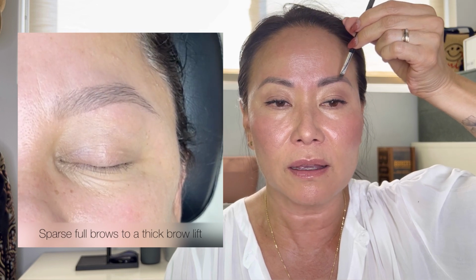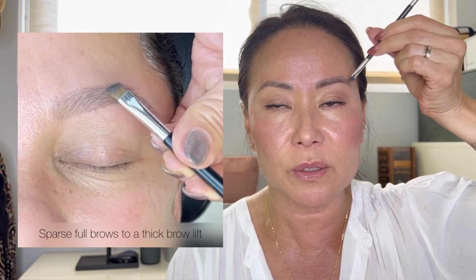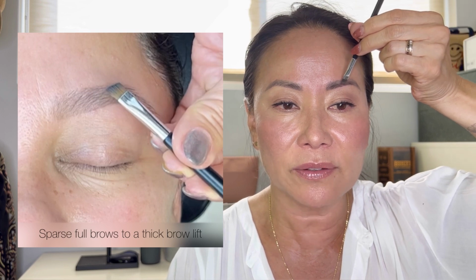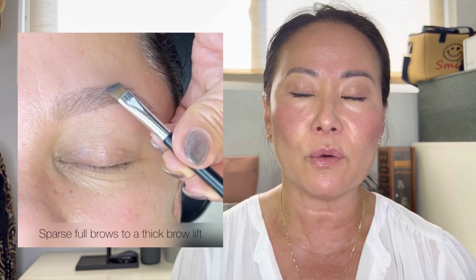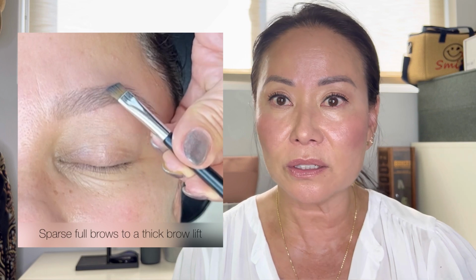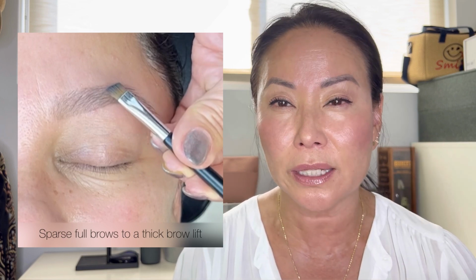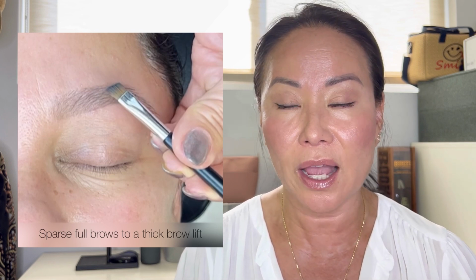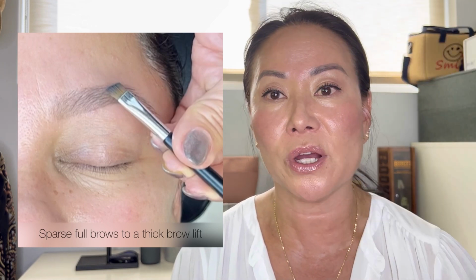So you can see right at the lower edge. Always go at the lower edge. Not always, but just for right now. Go at the lower edge right here. So I'm kind of tapping and moving with very light pressure. The reason I always say light pressure is that you get more of a sharper application. And because of the brow fix on before, the color is just going on nice and even. You're not struggling that much, which is not what you want, right? So you want to barely touch your eyebrows, and with that brow fix, that helps. And the angle of the brush, you're just allowing the brush to do the work for you.